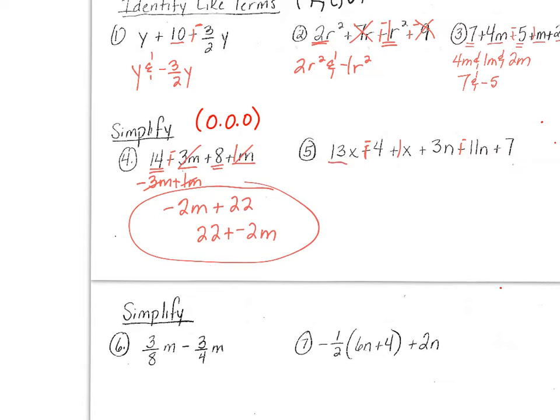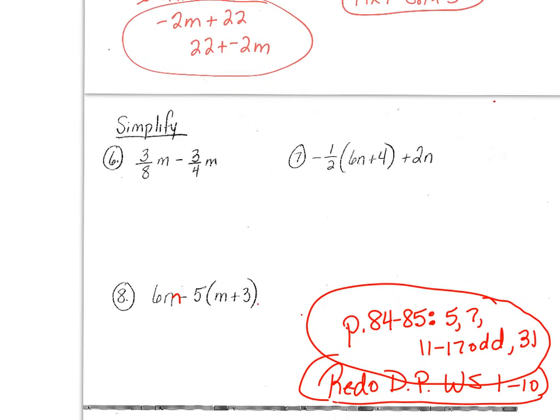Look for like terms. There's a 13x and a 1x. I can combine those and I get 14x. Okay, so I'm going to mark those out. There's a 3n and a -11n. 3 plus -11 is -8. And then I put the n on there. Those are gone. Those are the same fruit. And then here are my constants. -4 plus 7. I combine those and I get 3. And it won't matter what order you put these in, as long as you're using the commutative property. Okay?